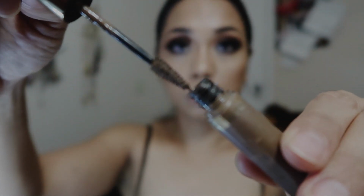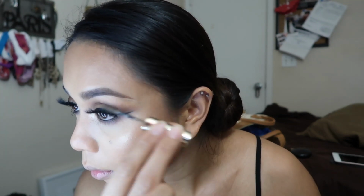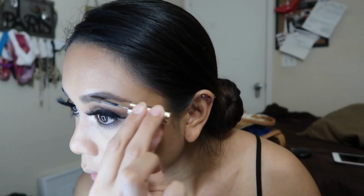For my brow gel, this is actually the Milani Soft Brown Tinted Brow Gel, and yeah, it's just worn out, but this is my favorite. For lip liner, I'm using the MAC Cork, and I love it. This is one of my favorites, other than Stripped Down.